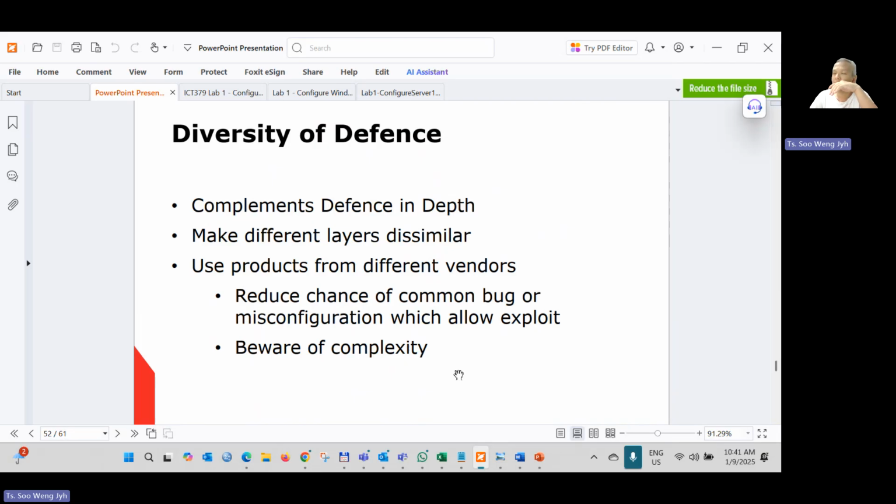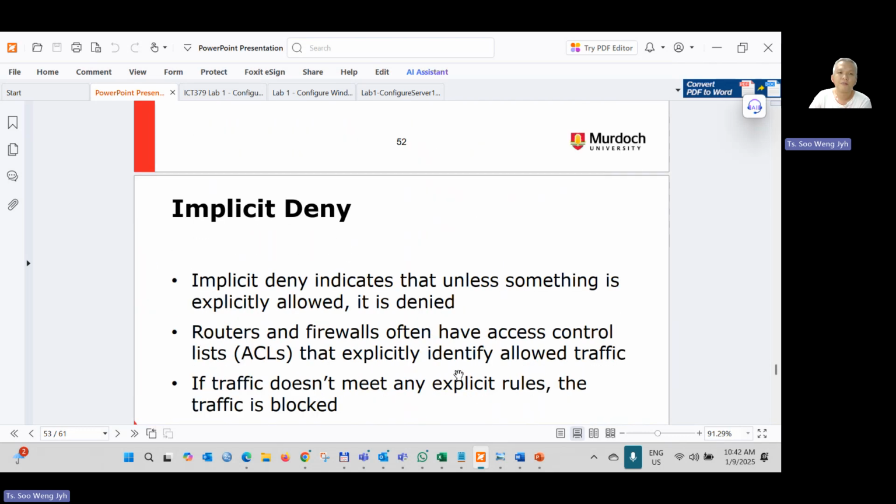Beware of this complexity. It's good to have, but it's not necessary to have. At the end, you still need to have profit for your business. You can't spend too much money on security without getting benefit or revenue from your business. So beware of all this complexity.